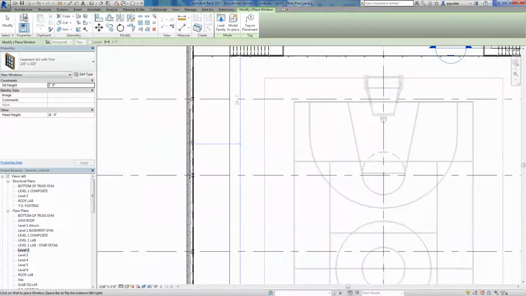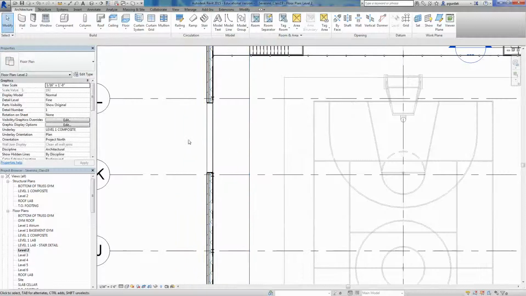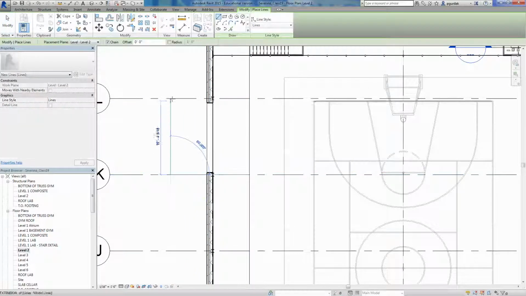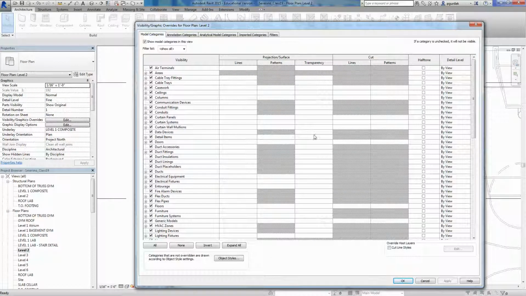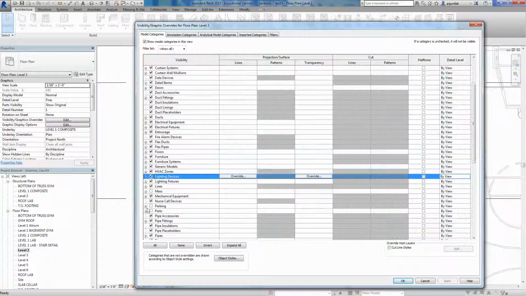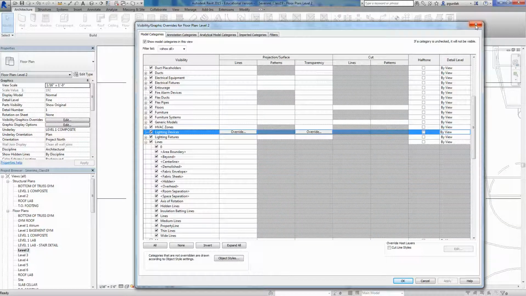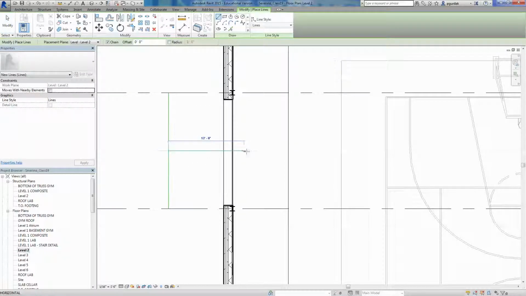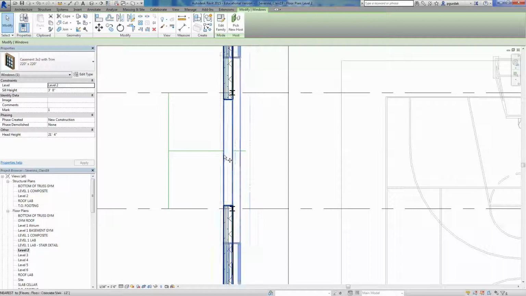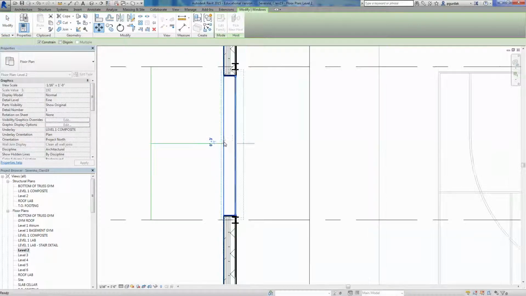and because I'm in level 2, I'm going to just place a little bit without caring much. I escape that, and I'm going to create a couple lines. If your line doesn't appear, it's because in the visibility and graphics, VV, you have it turned off, so just go to lines and make sure that all your lines here are turned on or checked. Okay. I can do another line from the middle point there, so now I can select the window and move from here, from here to the line.